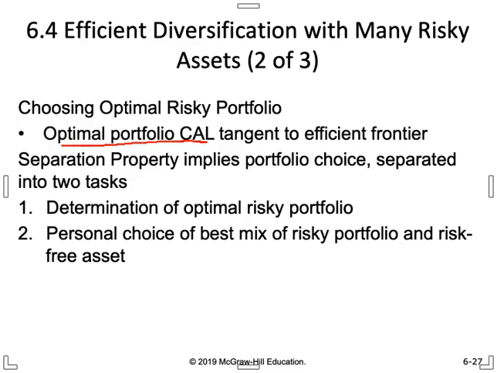So there's something called the separation property, and it says there are 2 steps to identifying that. First, what is the optimal risky portfolio? That's a point on the line I showed you a minute ago. And then secondly, as we go down the tangency line to the risk-free asset, an investor would choose any point along that line that best suits their risk tolerance, aka lowest standard deviation, or standard deviation that they're comfortable with.